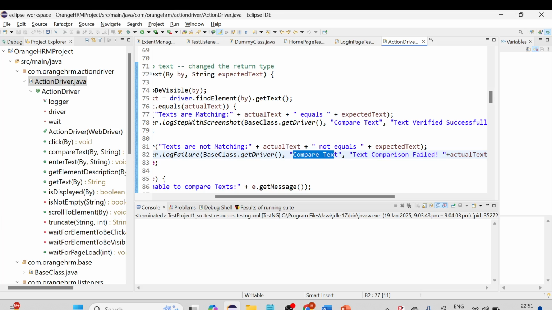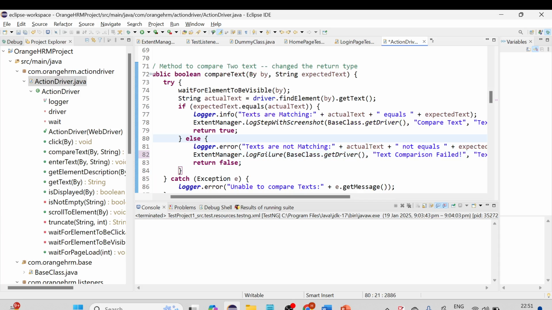So what we'll do, comparison field, or I would say text comparison field, like this I can give, correct guys.